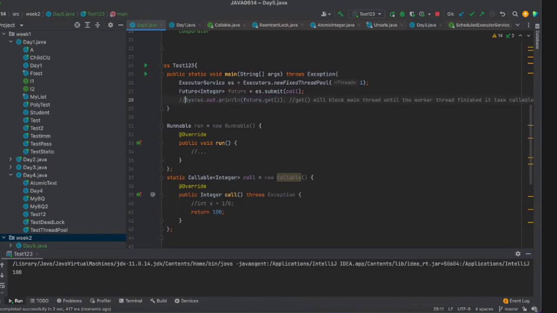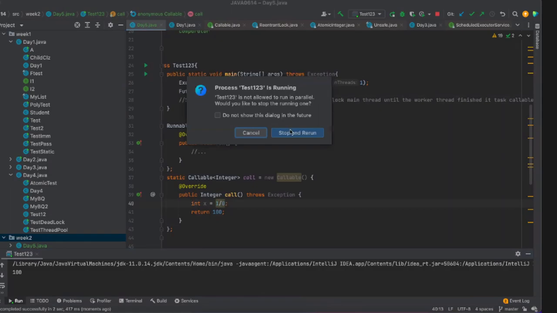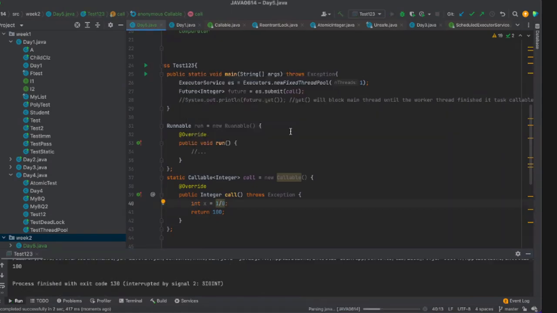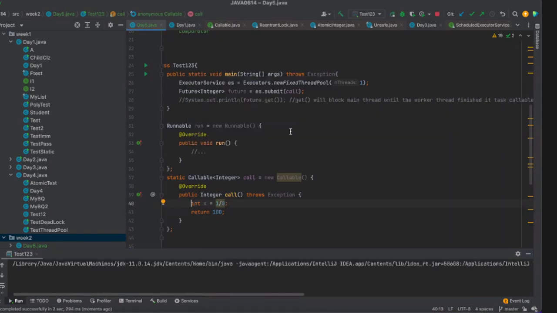And also, even though there is an arithmetic exception, you cannot get it unless you call get, because the exception is inside the future object. Only when you use get, you can get the exception out from it. Yes, this is the callable.